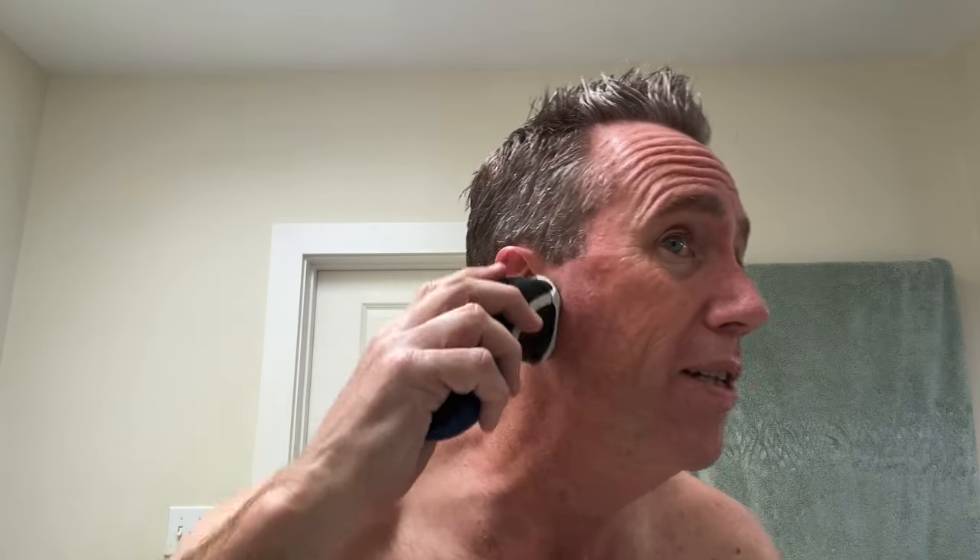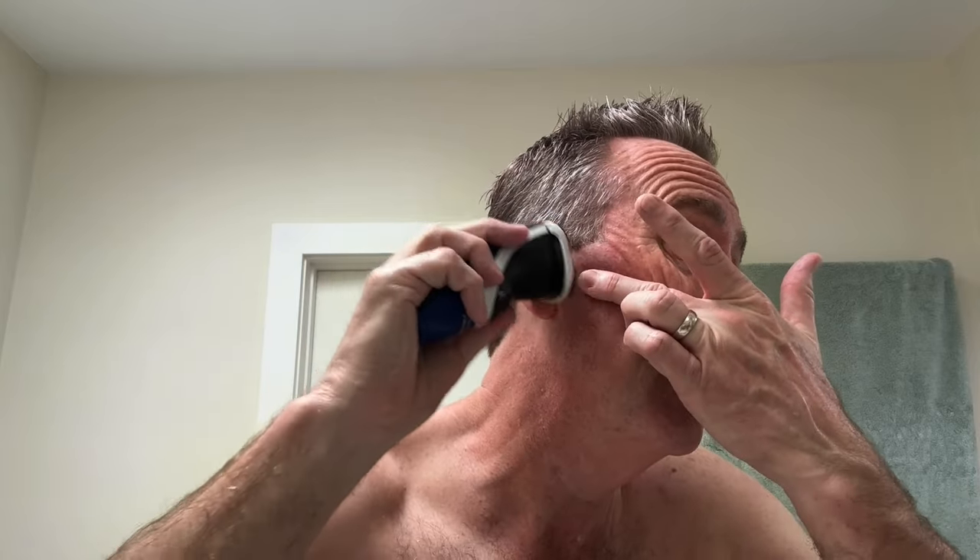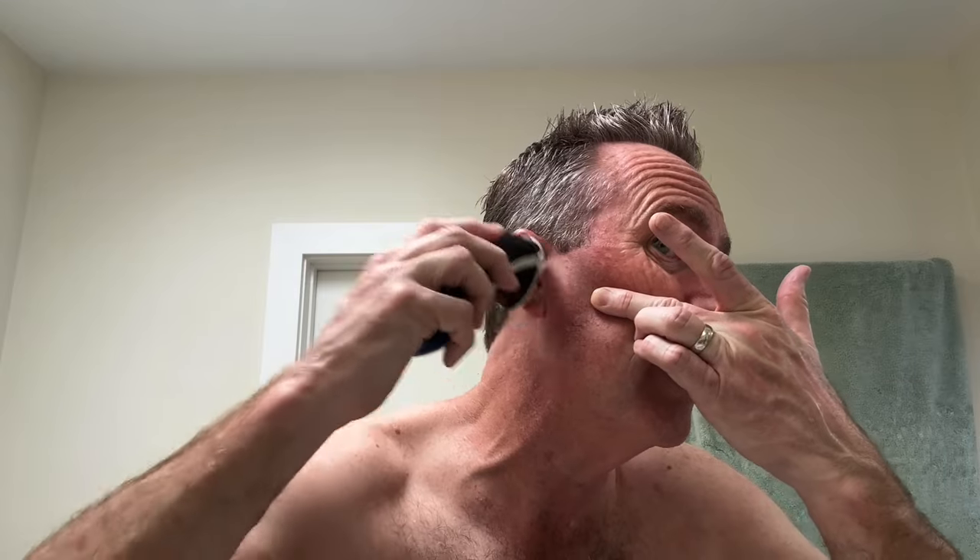I always check the inside of my ear for ear hair growth. When you get to a certain age as a man, things start to grow hair that never did when you were younger. I know a lot of you young guys are watching, but this is your future, unfortunately. Here's what you do: get a cheap Philips Norelco trimmer. Just do the sides, the back — it won't cut you. You can really get it in there, press against that ear and that'll keep you nice and smooth. Even if you haven't noticed your ears are growing crops of hair, I guarantee other people have. I guarantee your wife has noticed and your kids have noticed. Guys, don't neglect grooming.